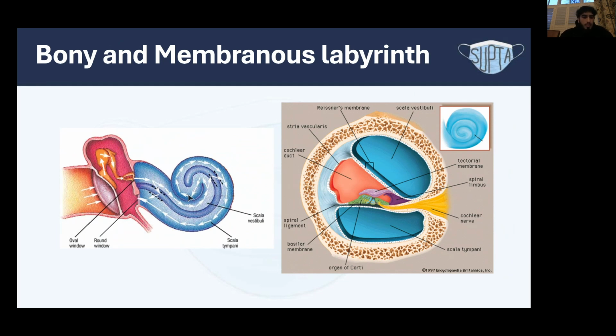What I want you to appreciate is if you look at the image on the left, we've got our tympanic membrane, and that transfers our vibrations through our oval window. We're now in what we call the scala vestibuli. Whilst it looks like they're two separate things, they actually connect at the apex, so they are a continuous space. The vibration carries on through the scala vestibuli, around and back down through the scala tympani. That vibrates the basilar membrane and essentially excites the organ of Corti, which is how we can perceive sound.